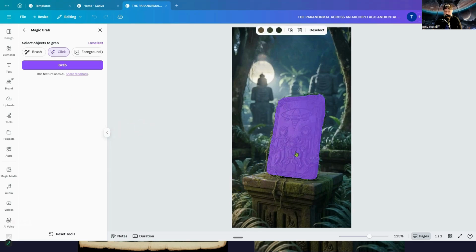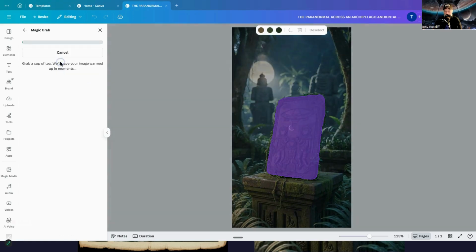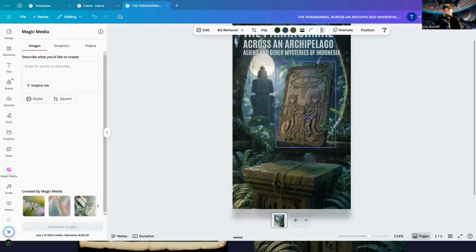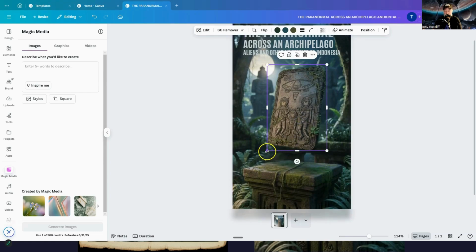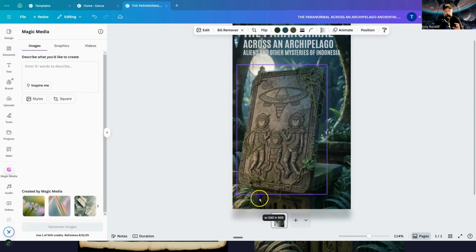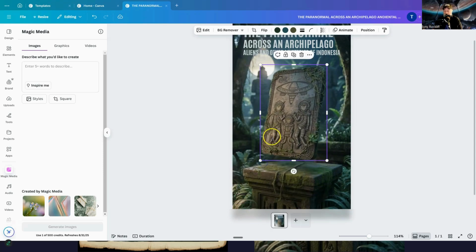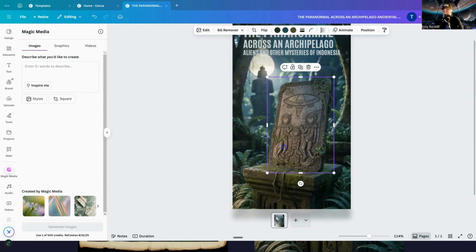And there it is. Then we go Grab. And now, even though this is baked into the original image, it's now ours to do with what we wish. Isn't that cool? Yeah, and I use it sometimes for logos as well, because you can really fine tune them to get exactly the way you want.